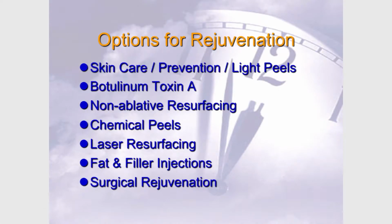So the light peels are designed to take off the outer layer of your current skin, but they don't necessarily stimulate in an aggressive way new skin to come in. That's a little further down the list. Botox, we'll talk a little bit about where Botox can help. Non-ablative resurfacing, that's a fairly fancy term. Ablation means destruction. So the non-destroying resurfacing techniques, these are Fraxel type lasers, if you've heard that term, or fractional, which is the version I use. These are minimal downtime lasers where you just have 2-3 days or even as little as 1 day recovery, and you're not taking off the outer layer of skin, but you're stimulating new collagen to come in. They act slowly.